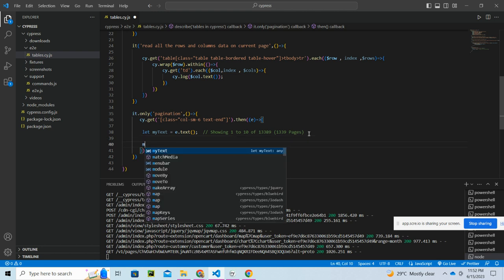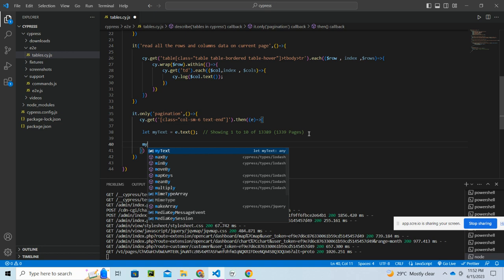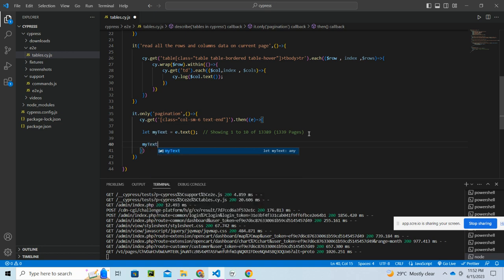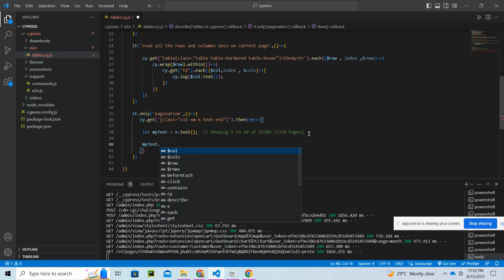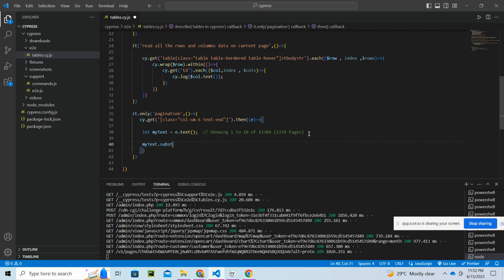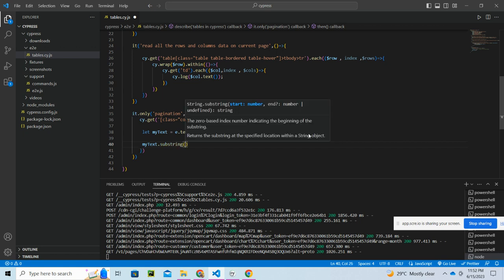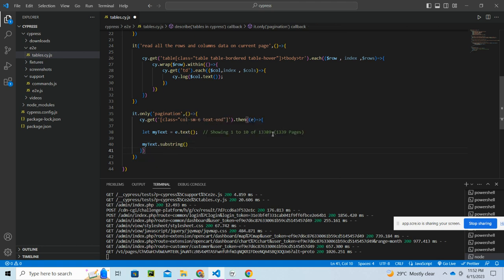For that, we are taking my text dot, we are using the substring method. We are creating a substring, and in the substring we pass two arguments. The first one would be this, and the second one would be this.